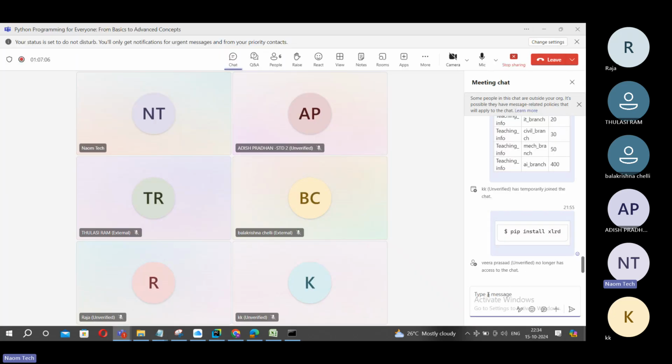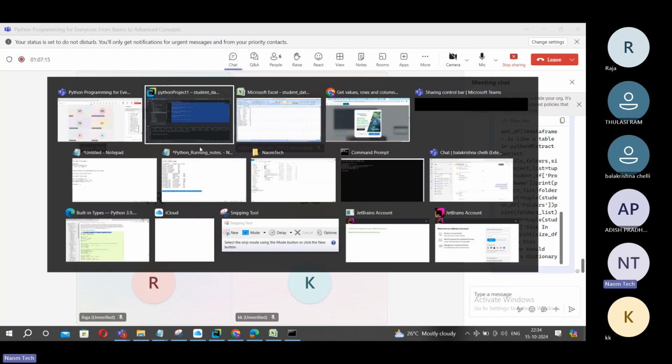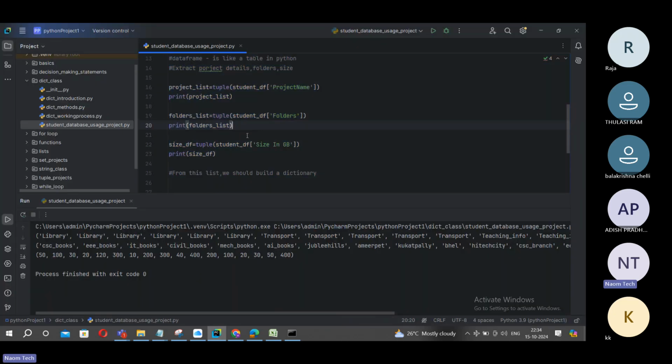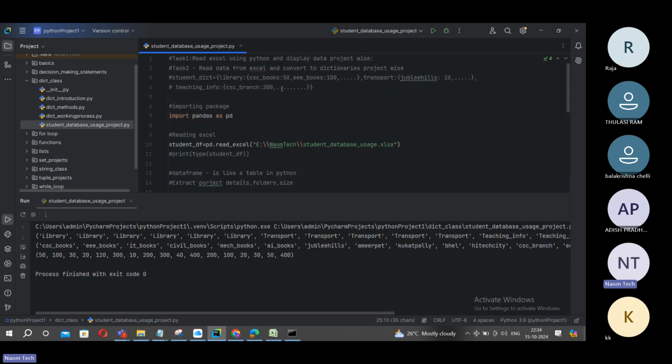Okay, so let me pass that here. You got it, right? Take this, grab this. So this is what we did. Let's work on many more things in tomorrow's session. Tomorrow we build a dictionary, and from that dictionary we work on many more things.